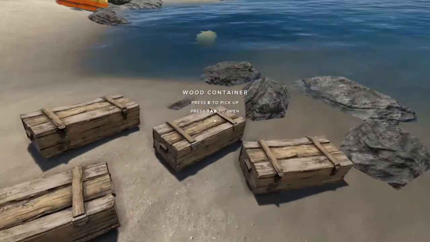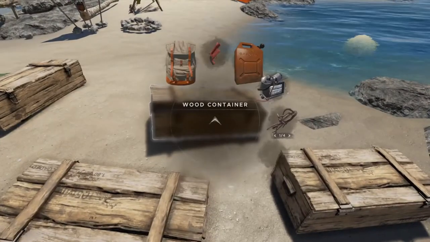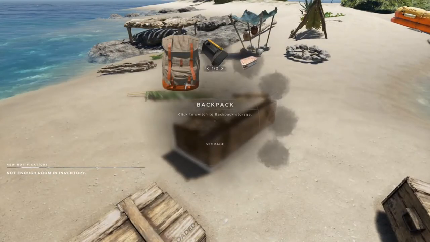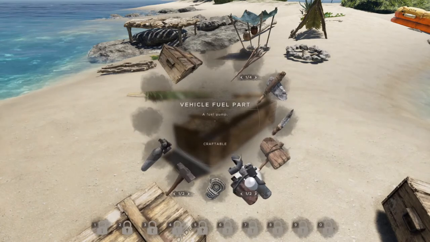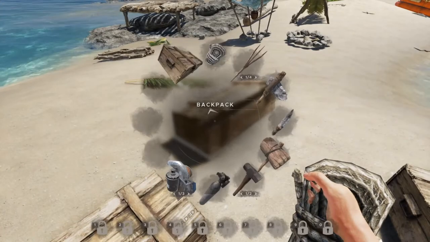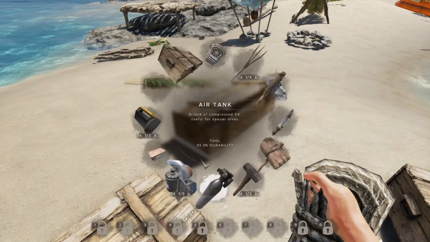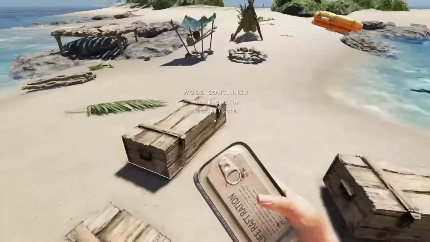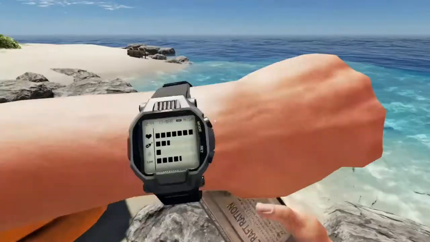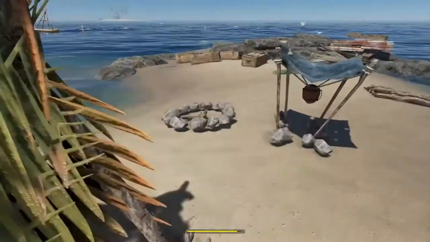Let's see. Fuel parts. Engine parts. Electrical parts. Filter parts. Alright, so what I'm going to do is I'm going to try and put the vehicle parts all in the same one. That way, I know where they're at. Oh. Take the rations out and the lights. And rations. Let's see, do we need to eat? Yes, we do. Alright. So, that takes care of those.